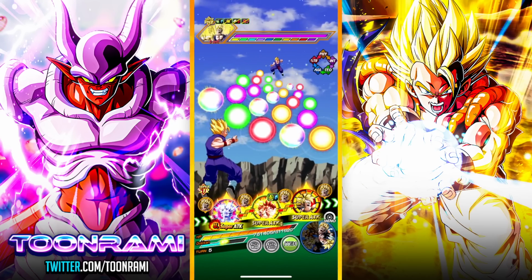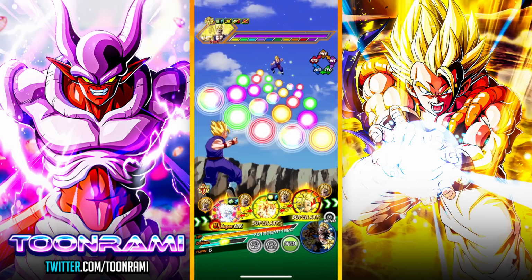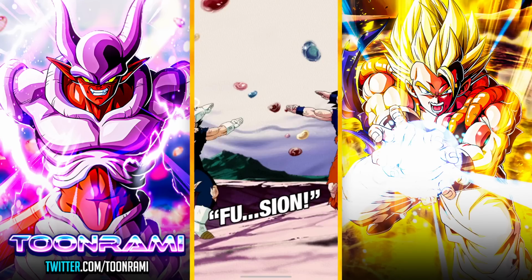Ooh, we're gonna have some good synergy here. Okay. Yeah. And you know what? I think I'll also use the standby for the Gohan. I think the two might link very well together. So let's go ahead and do this. Fusion!